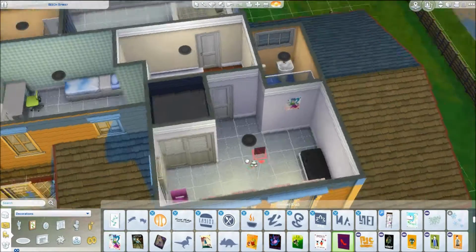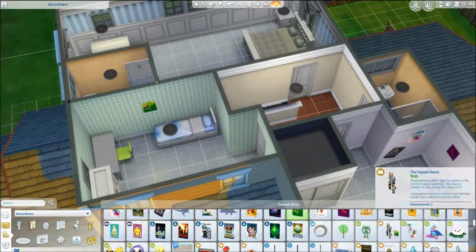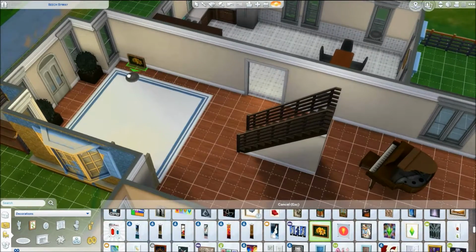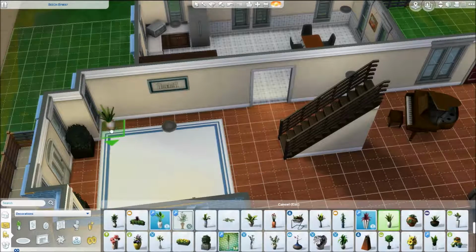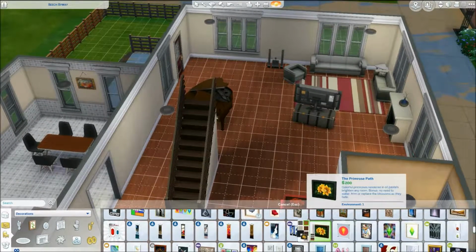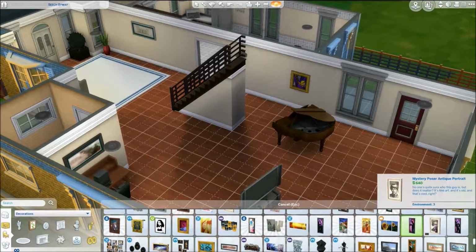I'm going into the decor items for the inside. So I worked on finishing the inside area, and then I went out to do the outdoor area. Just a few things in there to make it look like people live there. It's quite a big entrance area compared with how cramped some of the rest of the spaces are, like upstairs, but that's fine. It just is like that.